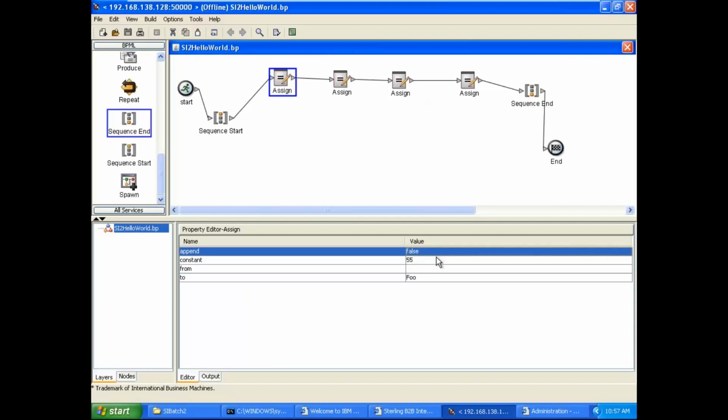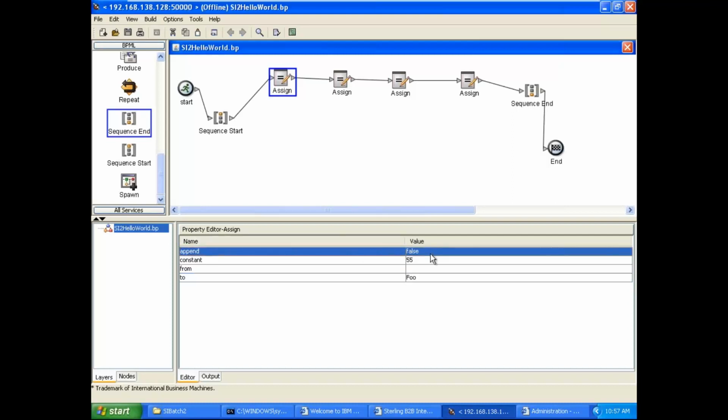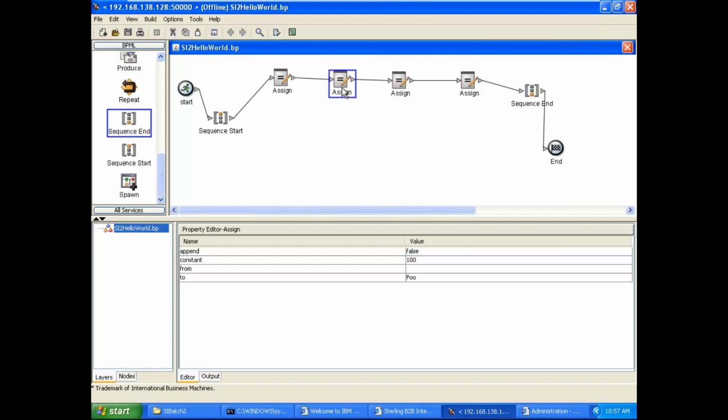If you assign or use the same element, the value of that element will be overridden by the assign statement if your append equals false. But now let's see what will happen if we make it true. Then only you will understand the difference. And there will be scenarios when you would like to do this.